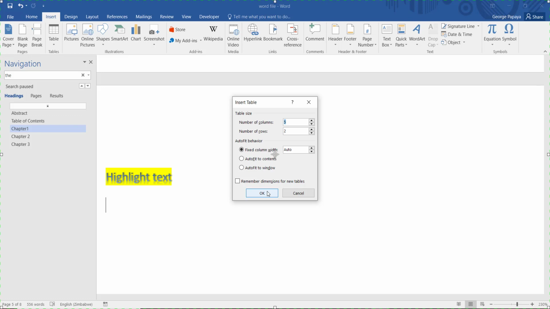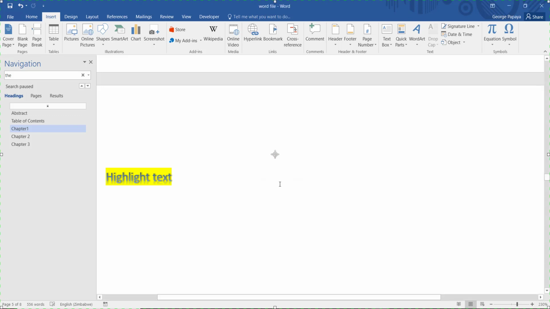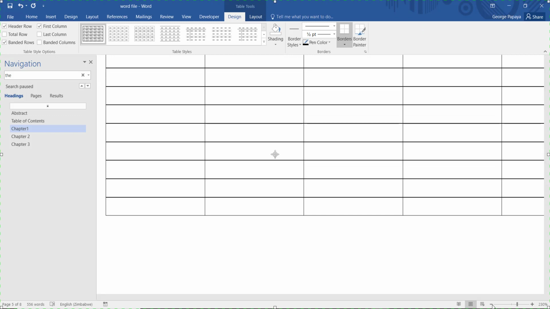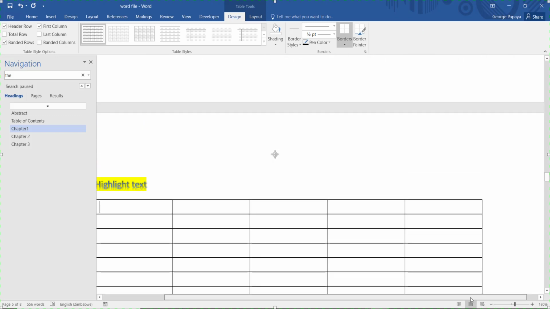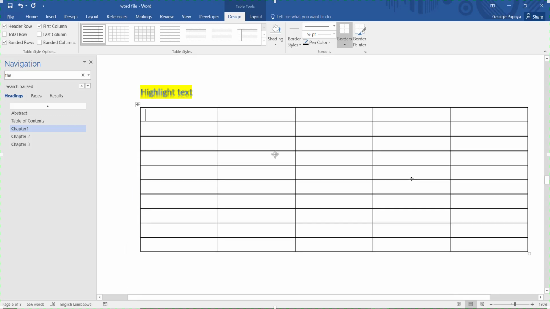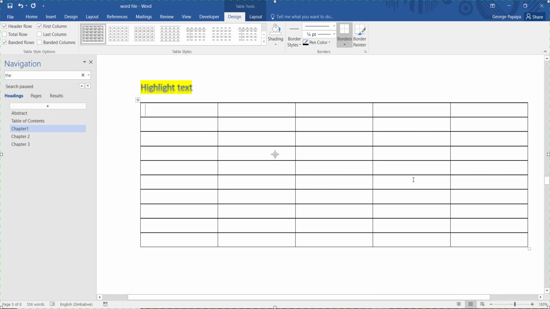So I'd want to have 10 rows and 5 columns. If I click on OK, we then see what that table looks like. So our table will look like that, where we've got our 10 rows and 5 columns.